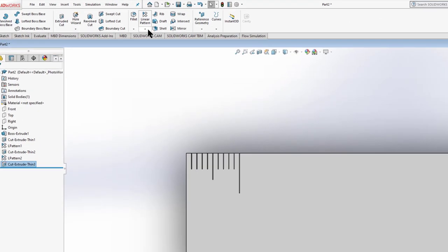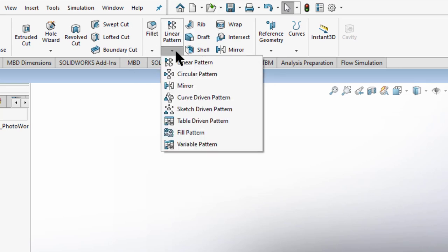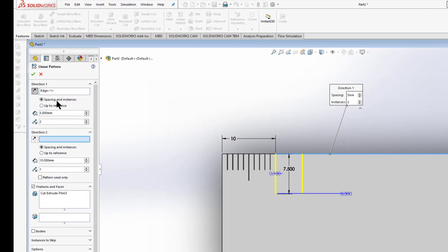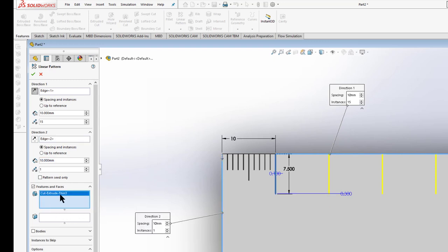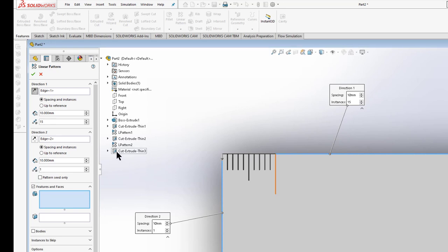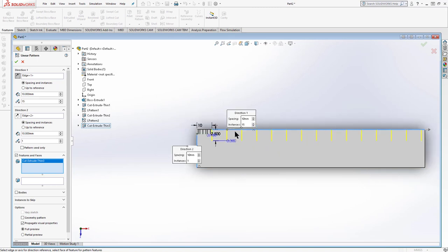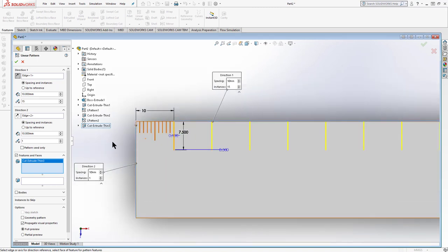So let's go ahead and choose our linear pattern. We're going to go along the top edge. We're going to space it at 10 millimeters for 15 times. And my left edge, we're only going to do it 1 time. Now let's clear this and let's look at what we should pick. Let's start out by picking that 1 centimeter mark. Hey, look at that. That gives us all of our centimeter tick marks, doesn't it?